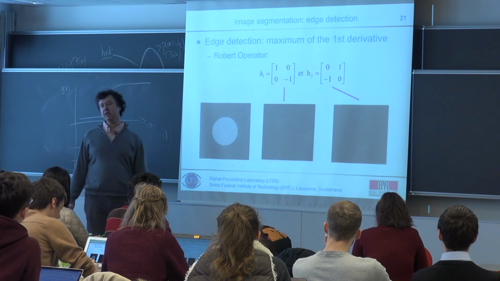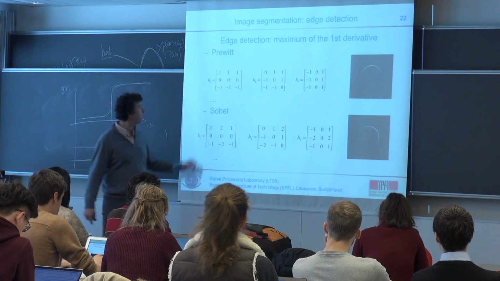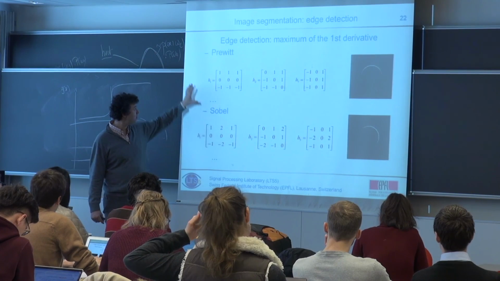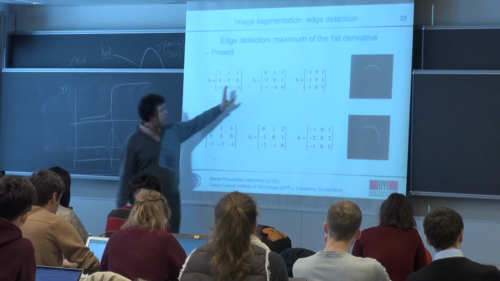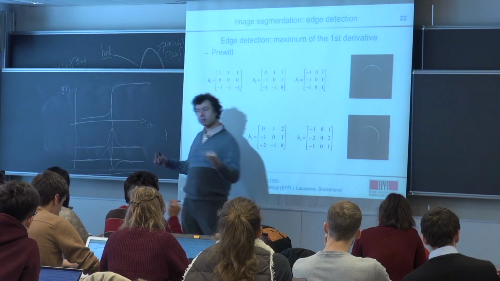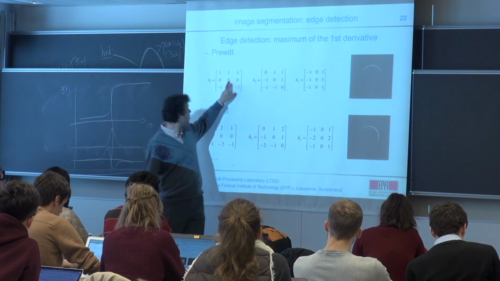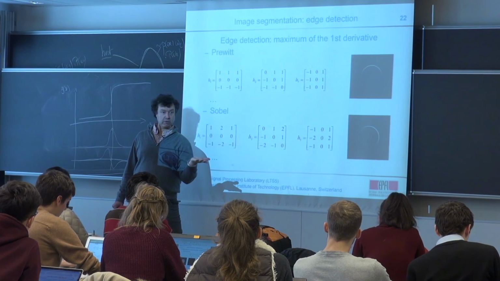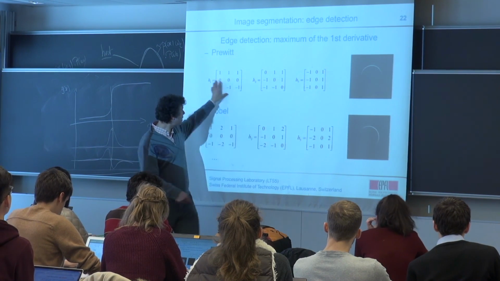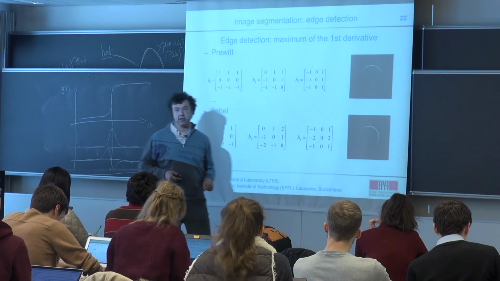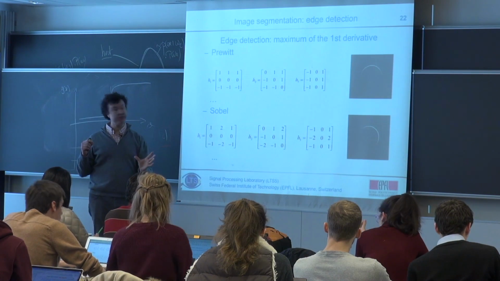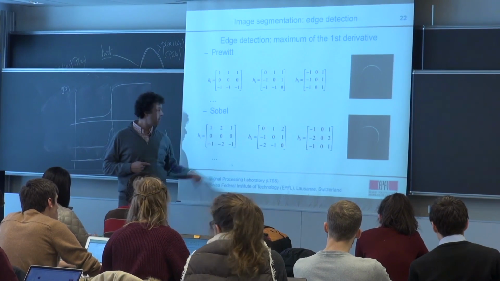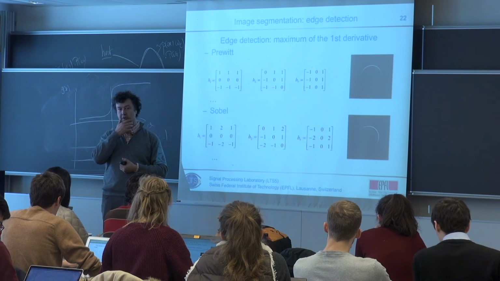Then more sophisticated approximation of the first derivative were proposed, and the two key names that you will recognize very frequently in the literature are Prewitt and Sobel. These are the masks that you recognize also being approximation of the first derivative. They basically calculate the difference between a point and its neighbors. So this is the finite difference approximation of the first derivative, obviously. And you have different masks for estimating the derivative in different orientations, Prewitt and Sobel. You recognize that surprisingly the masks are becoming bigger.